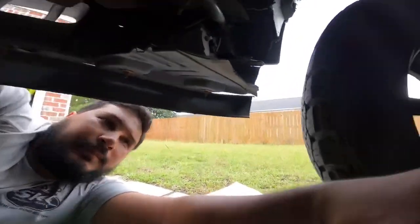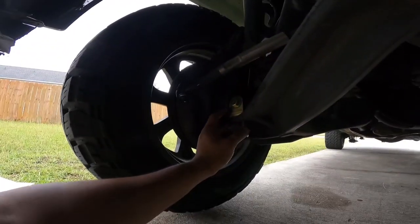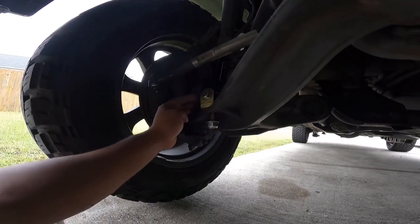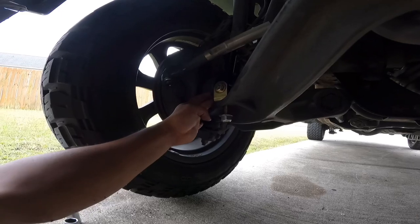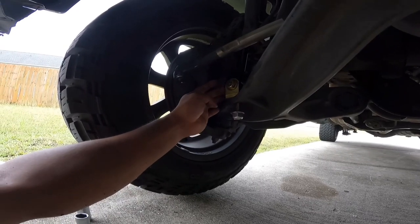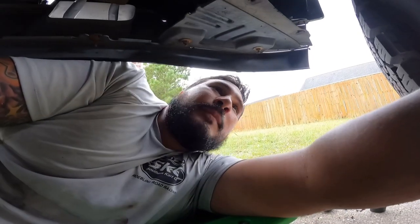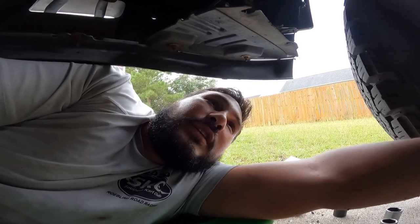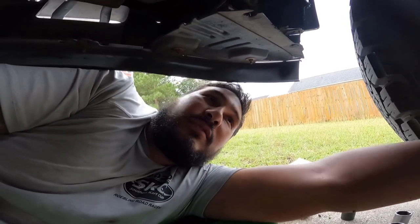I did this off camera. The instructions told you to mount this first, then put this on. But I found it easier if you take it all off and then put it together — it just slides in. The bushing here just pops in as well, just lube it up. Did the same thing to the other side. I'm going to loosen up the sway bar a little bit, rotate up, then get the other bushings on and then tighten it all up. Pretty easy install.